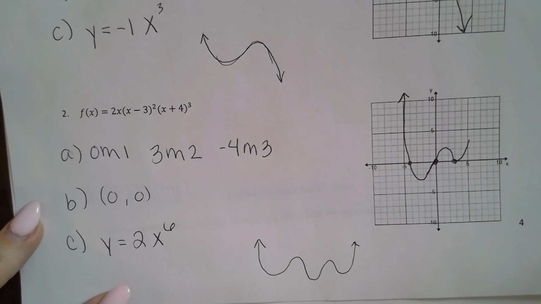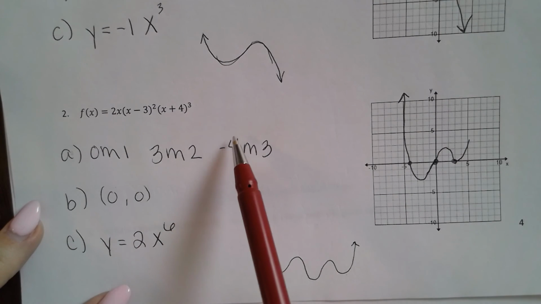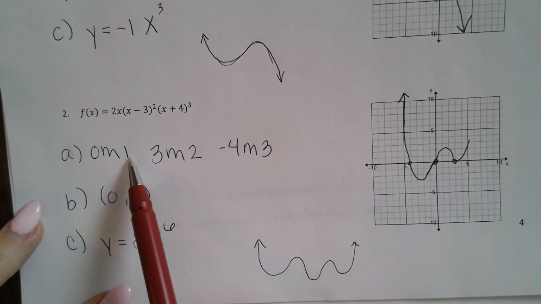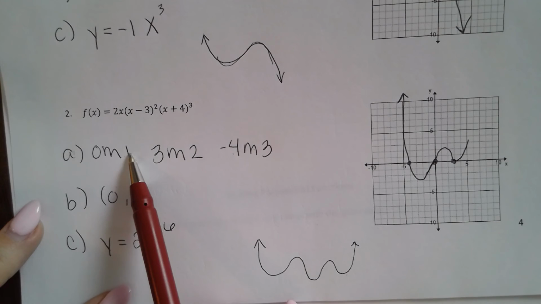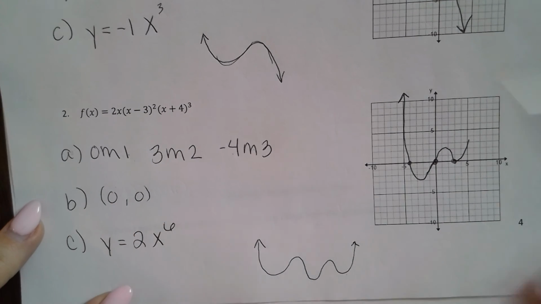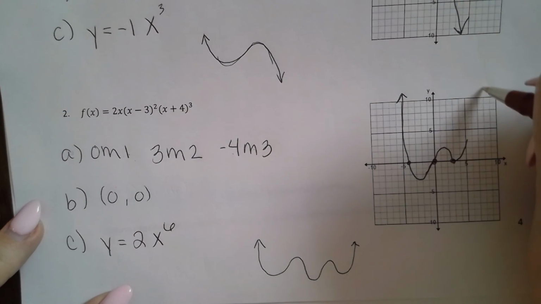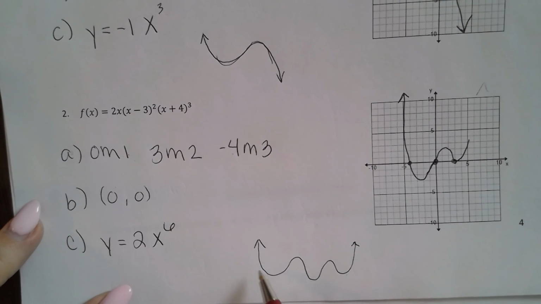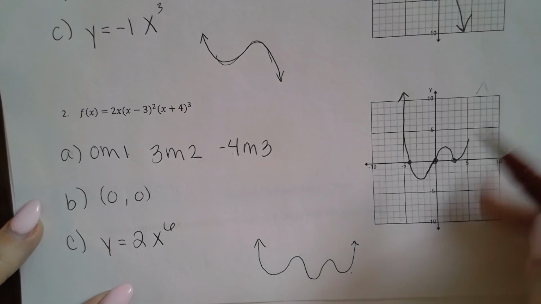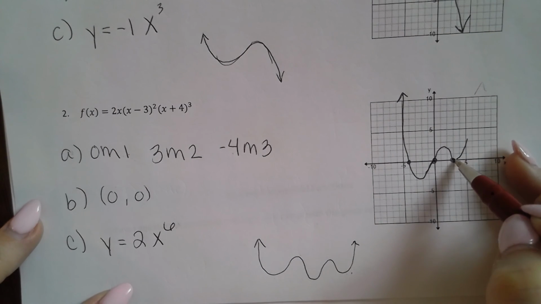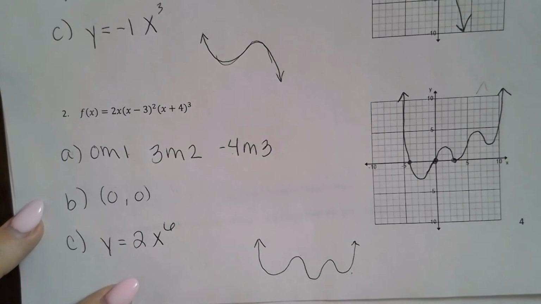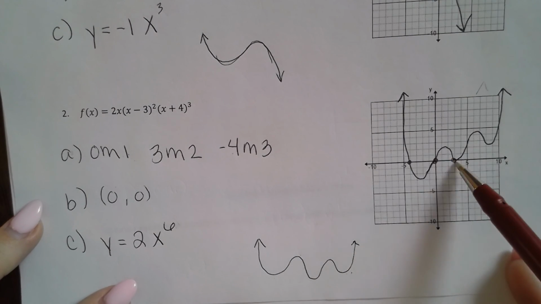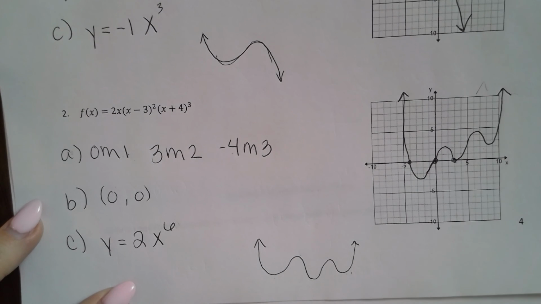Okay, with example 2 here, I started with my zeros. At -4, it crossed. At 0, it crossed. Now at 3, it bounces, right? So I should want to go up here and end this. However, remember that if this is x to the 6th, it should have 5 turning points. And if I look right now, I only have 1, 2, 3 turning points. So I'm going to have to add an extra 1 in. Now I have 1, 2, 3, 4, 5 turning points, and I'm done.